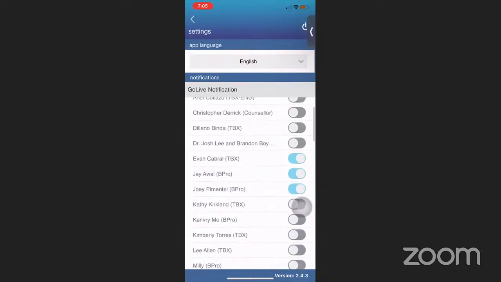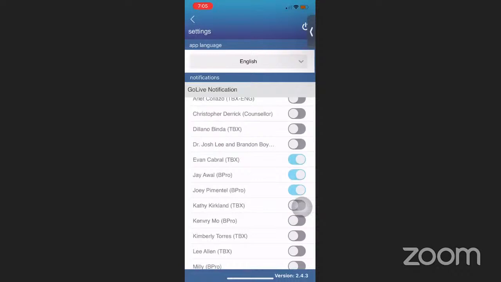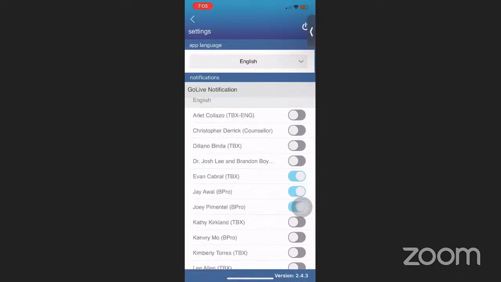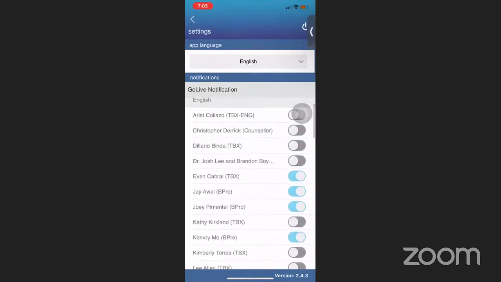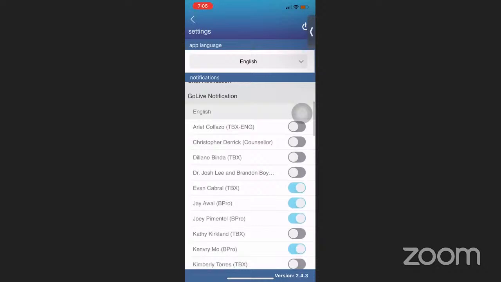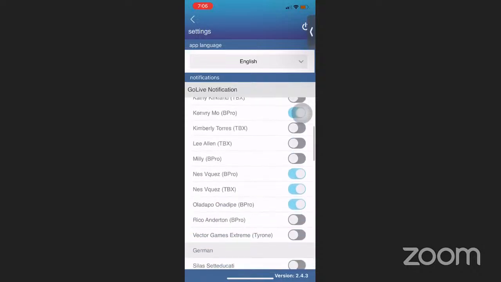And also the other thing I like to do personally is have notifications for the traders that are part of the school. So I have turned on the traders that I normally attend. And what's happening here, as you're going to learn later on, is you actually get notifications when the traders are going live. Okay, so that's all you need there.